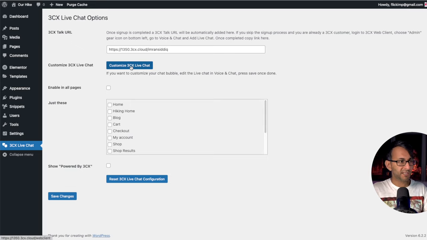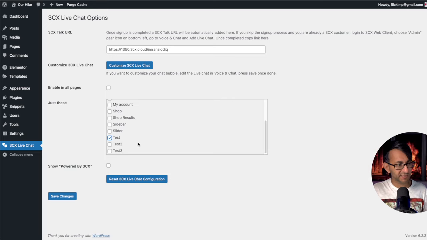It starts to get really simple after this point now. You can customize, you can decide if you're going to enable this chat on every single page, or you might decide, well, I'm only going to put it on a particular one. I'm going to put it on one of my test pages. Do you want to show that it is powered by 3CX? I like this, mainly because a lot of free options out there, you have to go premium to remove it. And I really like the fact that they have actually disabled it. So it's not like it's there and then you have to remove it. No, they're saying, can we have your permission to show it? So if you don't want to show it, you don't have to.